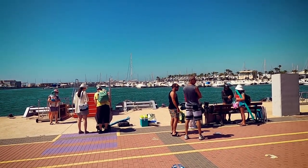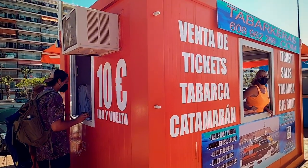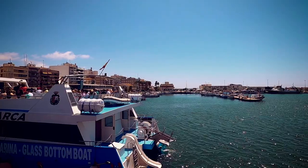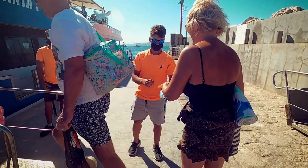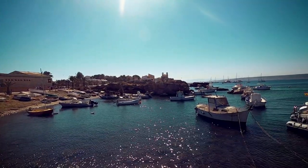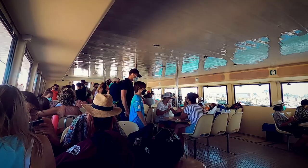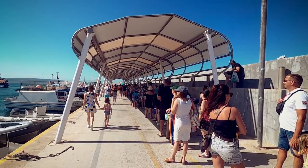As you arrive at the port in Santa Pola you will see a row of huts selling tickets for 10 euro return. You can get your tickets online in advance but generally you don't need to as there's numerous boats running all day. Remember to keep hold of your ticket as you'll need this for your return journey. Make sure you know the time of your last boat to the mainland so you don't miss it. If you do want to get one of the later boats these can get quite busy so I would recommend getting in the queue early to avoid disappointment.